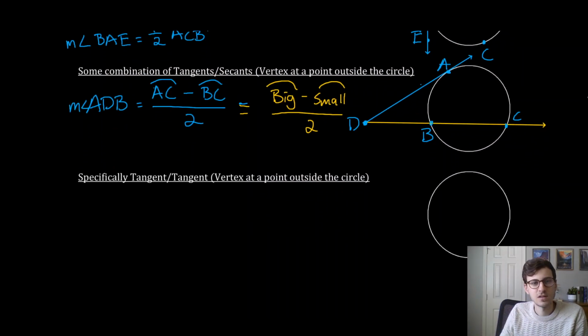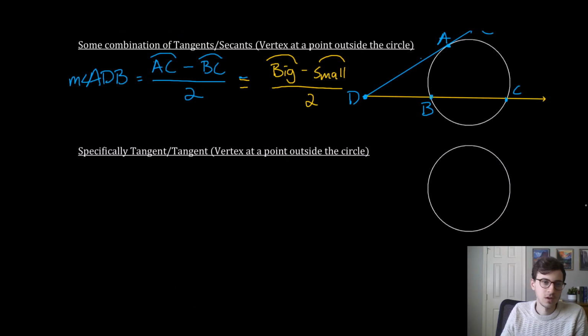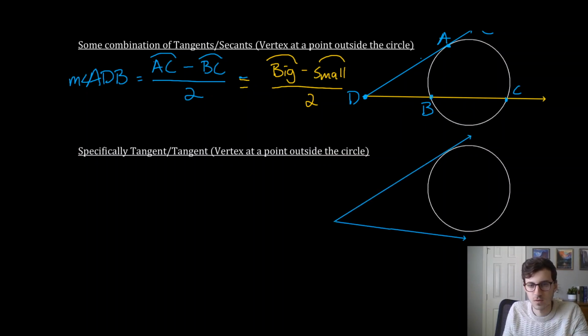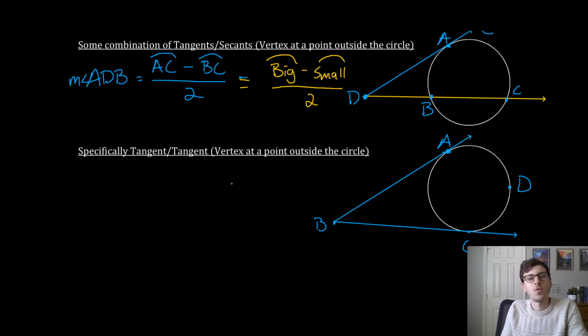Okay, our last kind of circle thing is for tangent lines specifically. It only works for tangent lines. So here we have tangent line. Keep them the same color because they're the same kind of line. A, and we'll call this B, and we'll call this C, and we'll even put a point D here. So let's say we need to think about this, right? Because this is very, very similar. It's actually the same as tangent secant, right?